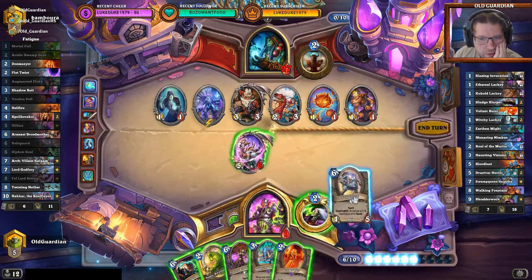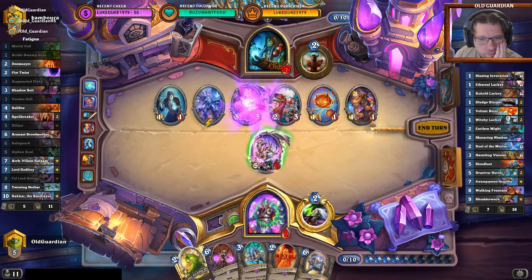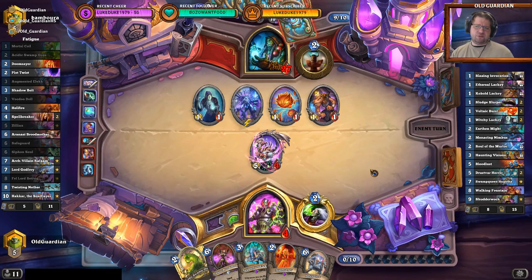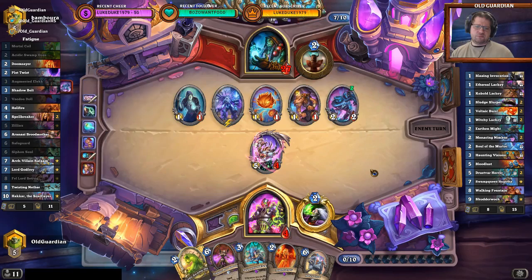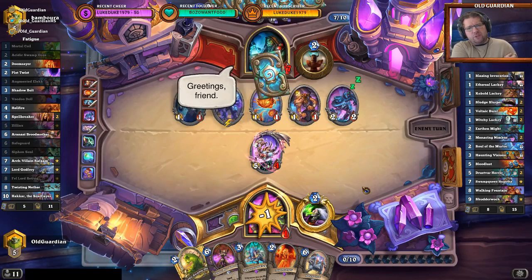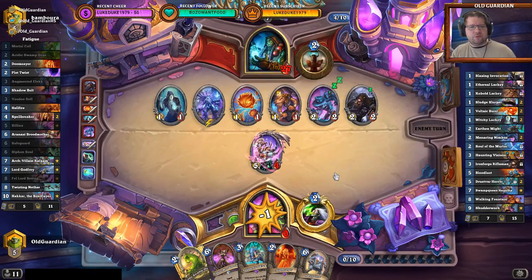Maybe Safeguard is enough. I think I'm more likely to survive like this. He needs 1 damage. Maybe it would have been more likely to survive at 1 health. He would have needed... Well, 1 damage would have done it in that case too.